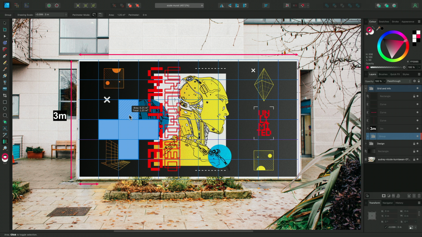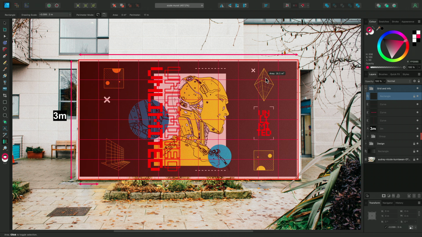In this case though, I'd like to work out the total width of the mural, and because we have our scale settings in place, I can select the rectangle I have which covers the entire area. Then we can refer to the context toolbar or the small information bar above our cursor. In this case, I'll need to change our perimeter mode from full edges to cusp segments instead, which then allows me to choose just the top line, which is displaying a 5.5 meter length. So I'll switch to the Move tool with V, and I'll use Option Click and Drag on Mac or Alt Click and Drag on Windows to copy my side text to the top of my screen, and enter the new amount as well.